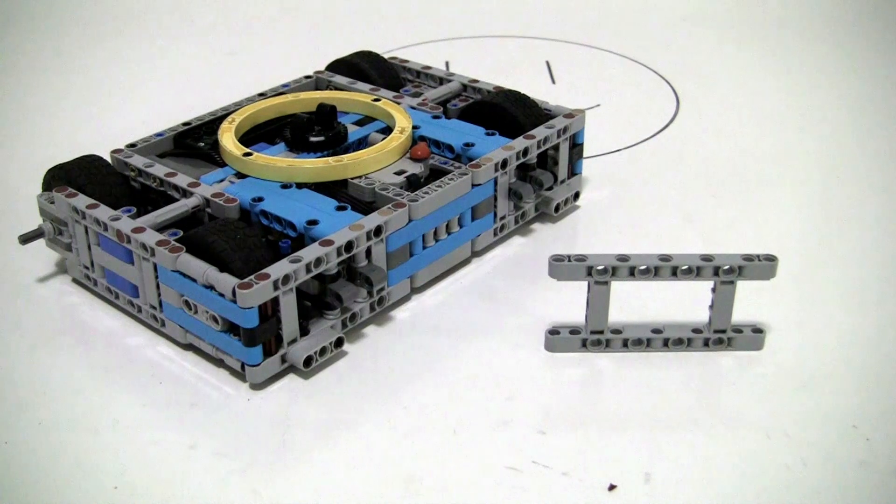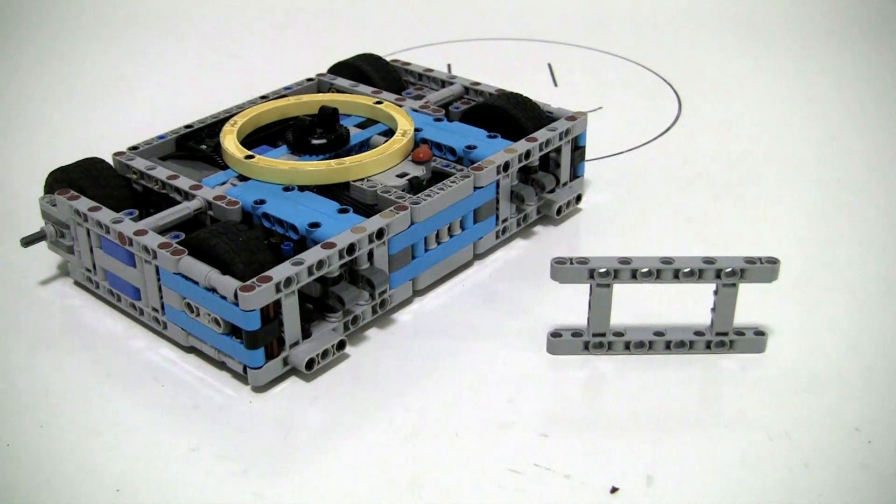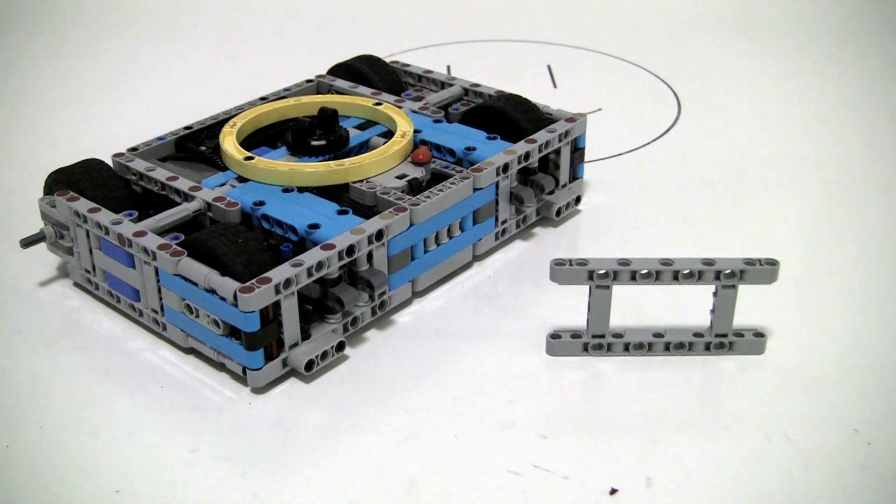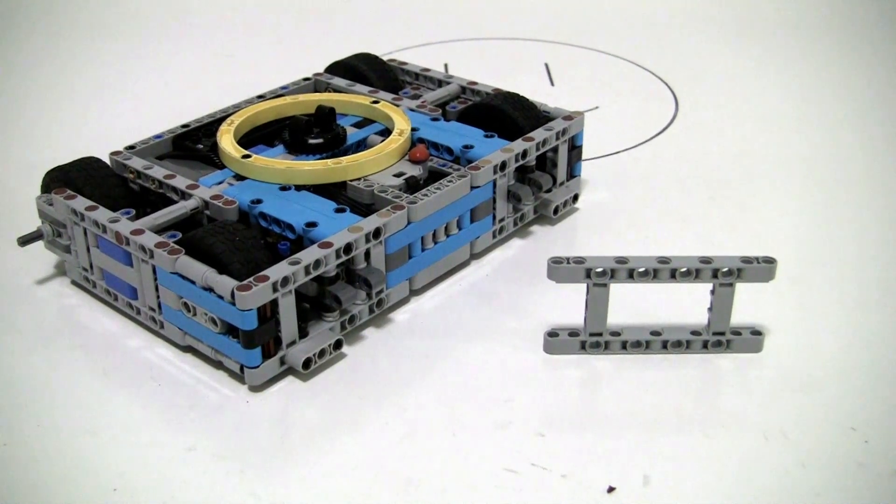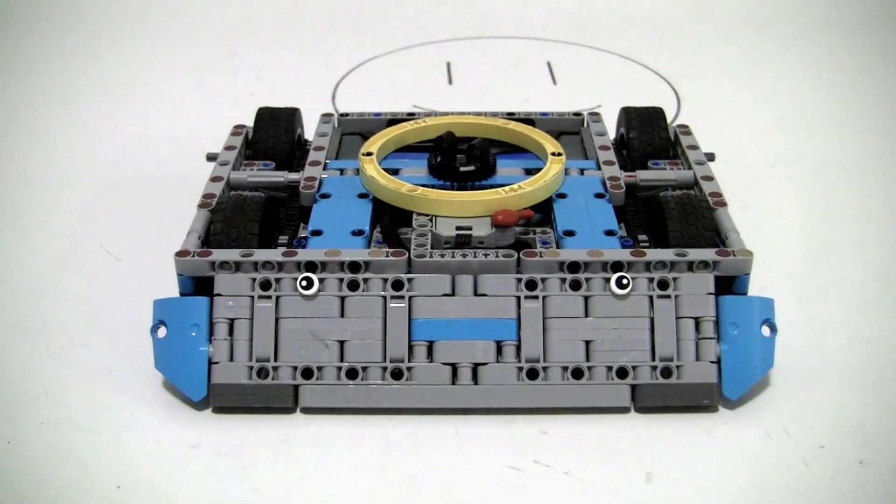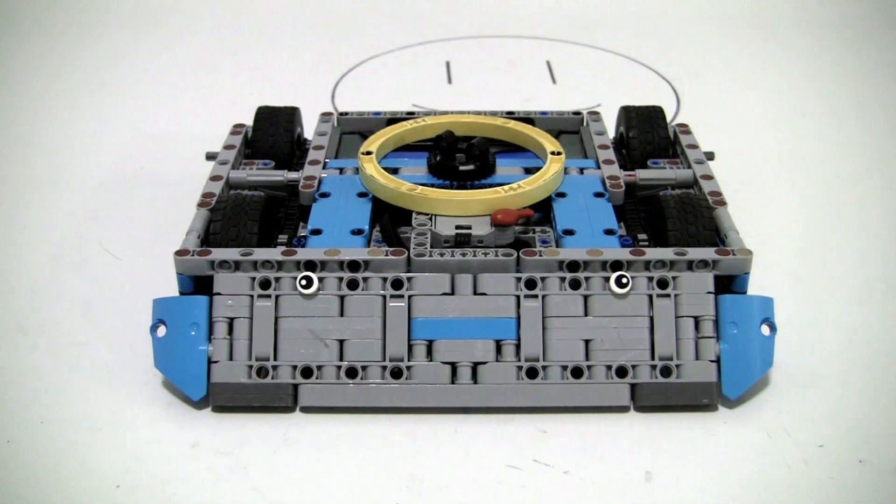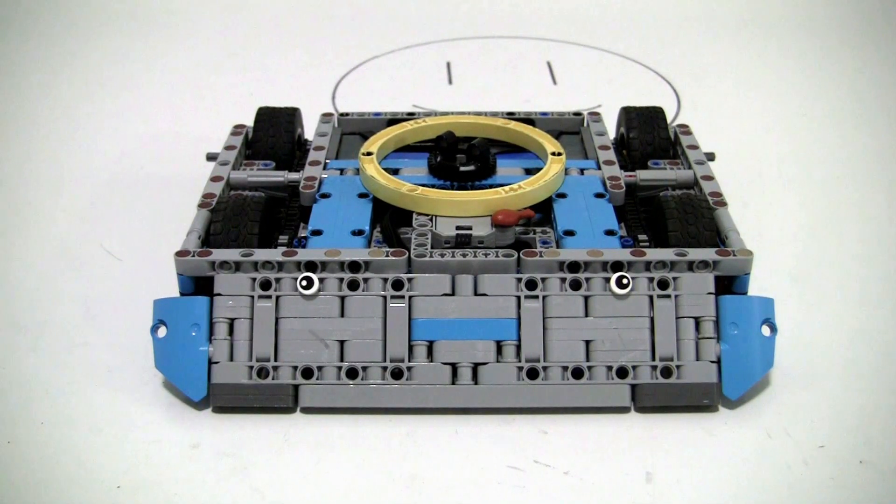The side and front armor includes several 5x11 frames because the beam ends connect very well with the other beams to form a sturdy wall. I've also built three front configurations to match with different types of opponents. There's a ledge designed to mess up horizontal spinners and it's also built with 5x11 frames.